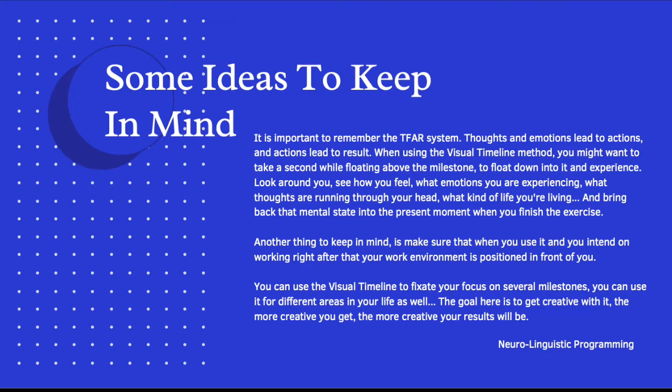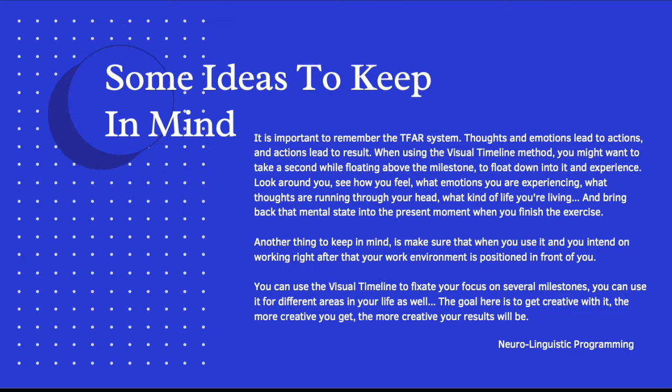Now, another thing to keep in mind is to make sure that when you use it and you intend on working right after, your work environment is positioned in front of you. What do I mean by that? Well, the visual timeline, as we said, your future is ahead of you. Now, if you want to work on whatever you're trying to visualize right after the exercise, it's important that your work environment is in front of you. Because if you stop and then you get up and you turn around and go to work, then what's happening is you are confusing your subconscious brain, because behind you is the past and you want to work on something in the future, which should be something in front of you.